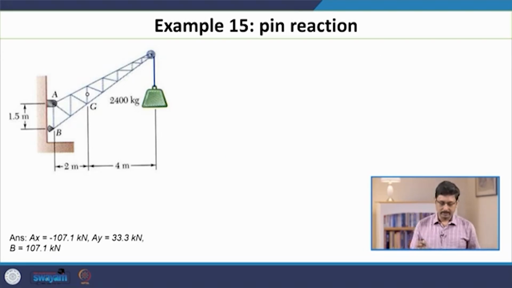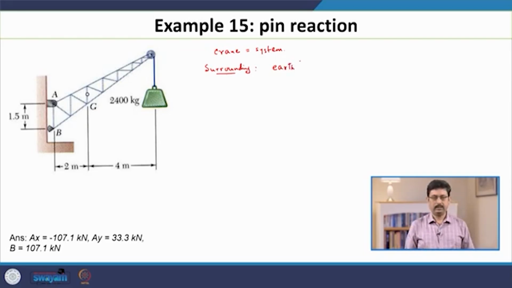So, what are we going to take as our system? I am going to consider this crane as my system. Then what is the surrounding? What are the relevant parts of the surrounding that are interacting with the crane? That is the second question that you should ask yourself. The first one is the earth. The earth is exerting a force on the crane, which is its weight mg, and this force is known, it is downward.